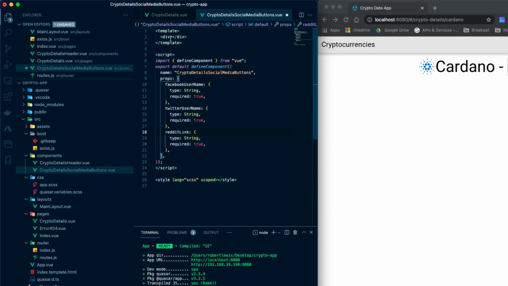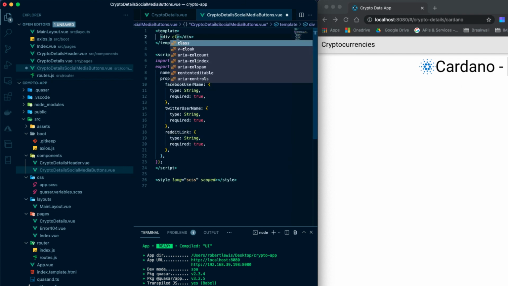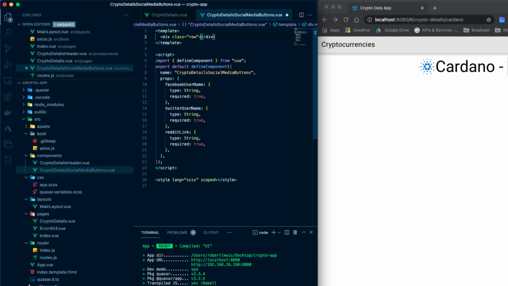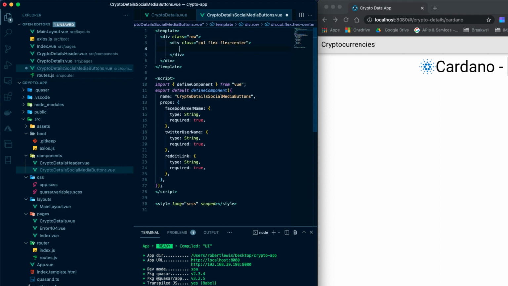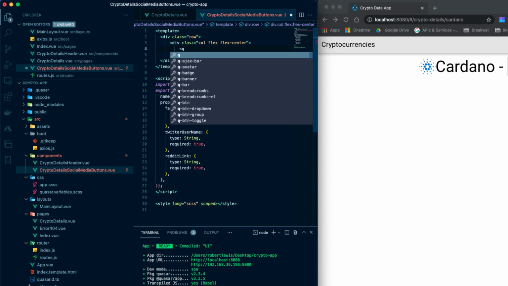Then up here in the template, we will give this a div class of row. We're going to do another div. We'll do col flex dash center to center everything very nicely. And then we're going to do a q-btn.